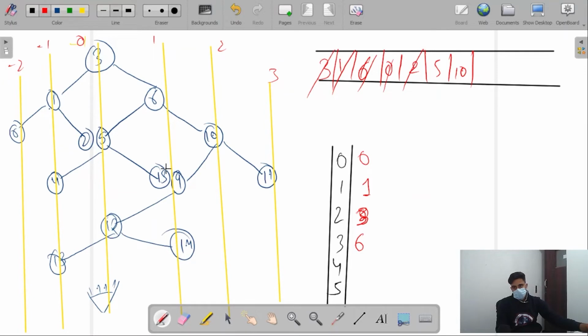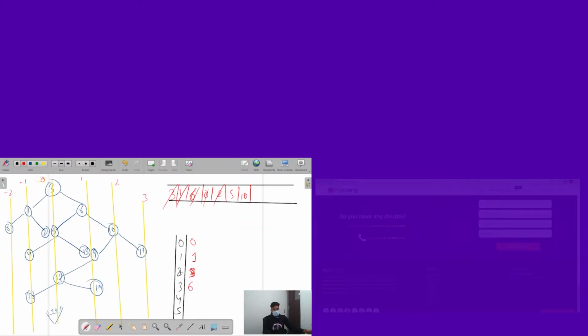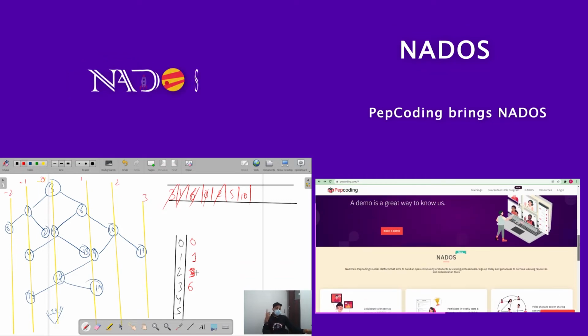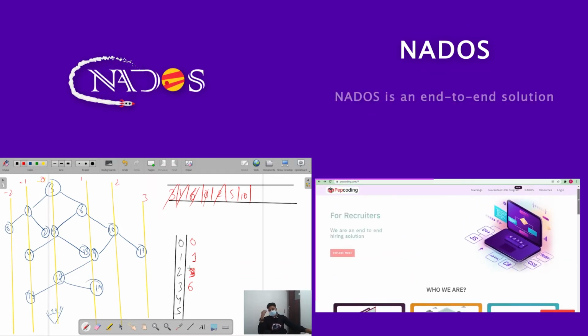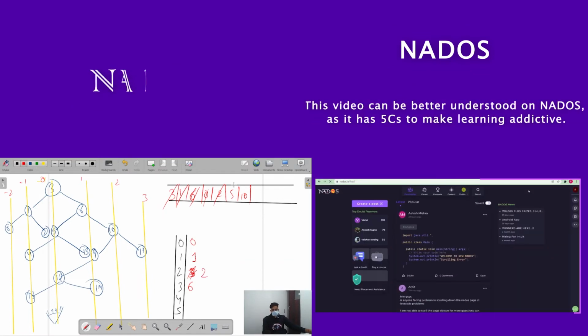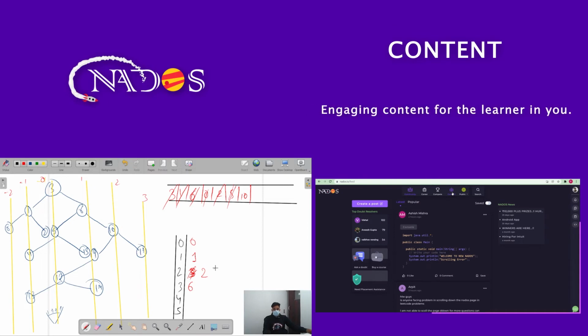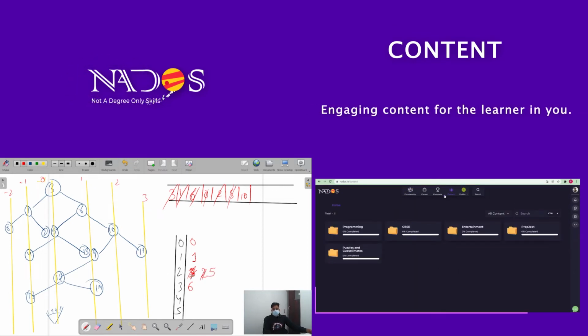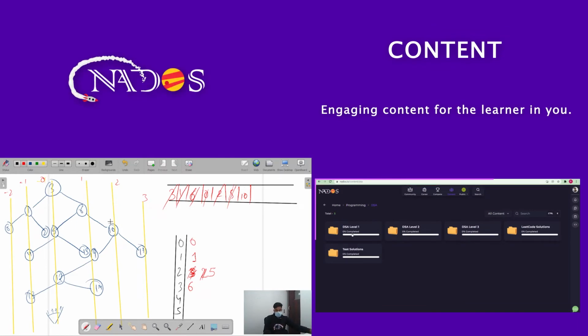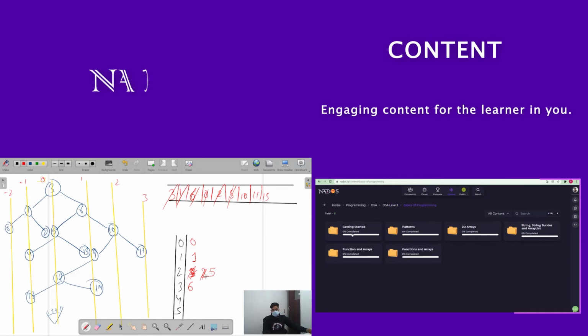Now working on the 2, we remove this 2. Level number 0, 1, 2, yes, 2 is lying at level number 2, but at level number 2 there is already some value. What we do here is we just update that position: we remove that value and update it with the value 2. Similarly for the 5, we update it with the 5. Earlier 2 didn't have any children, so we haven't added anything, but the 5 has some children, so we need to add them also. So we add 11 and 15 into our queue.